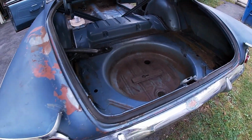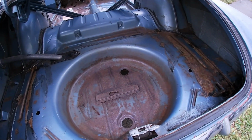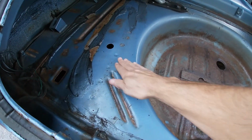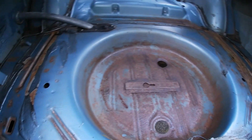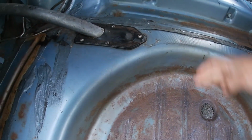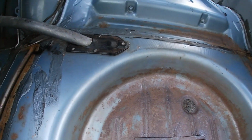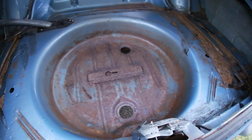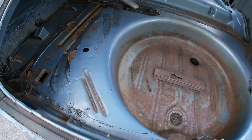Back here in the trunk, I'm just gonna paint what's rusted. And I'll leave as much blue paint as possible. Maybe I should just paint the whole thing. I think what I'll do is paint from here to the end and leave this top piece. I want to be able to see what the original color was, so I'm going to try to find a spray paint for the trunk.